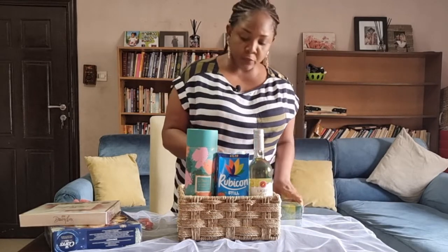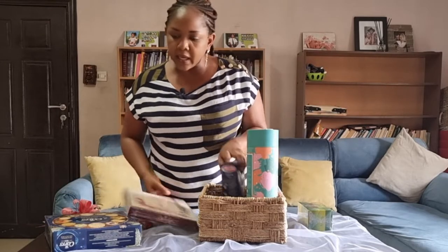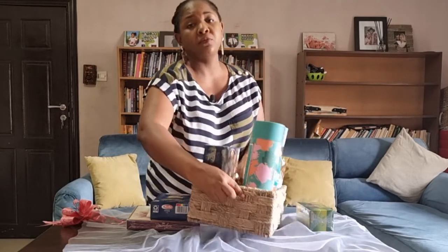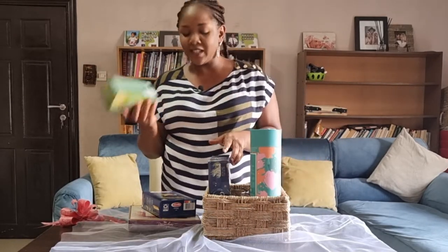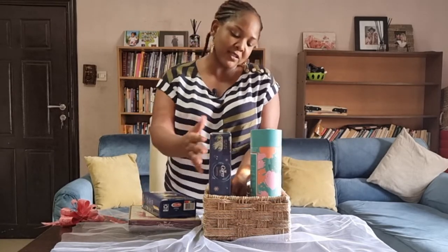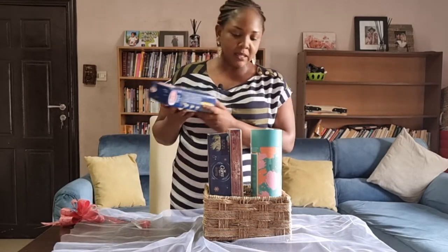I'm going to try and make the back work, but you've seen the front, which is usually what I start with. Now it's time to fill up the back. The problem here is that these items are very high, so they're going to completely block out the view from the front of the hamper. I need to lift this up again — that's how much lifting I need to do. I'm going to use this tea to lift these items. Teas are the culprit here, but it doesn't always mean they are. I'm going to use this to lift two of them so you can at least see some of my stuff.